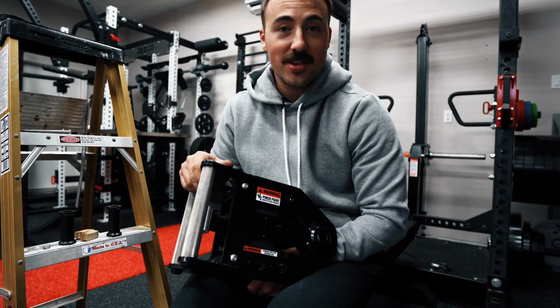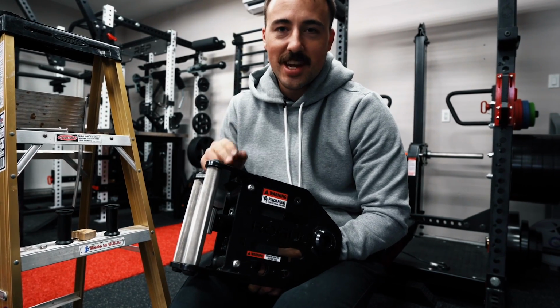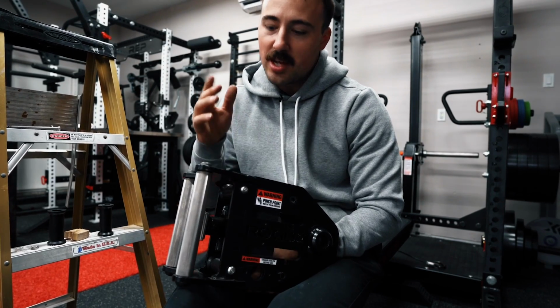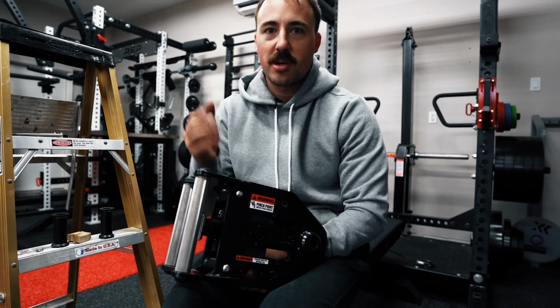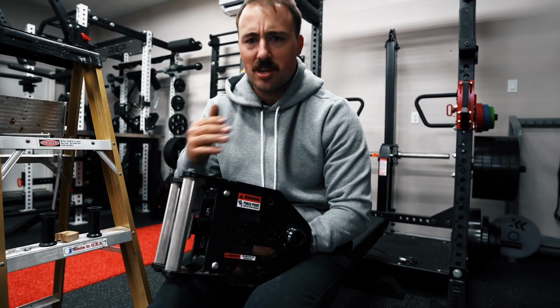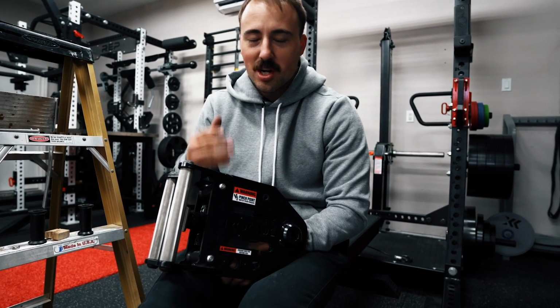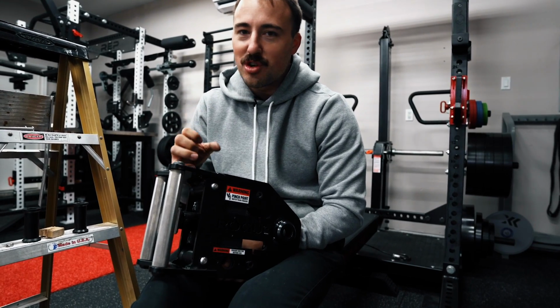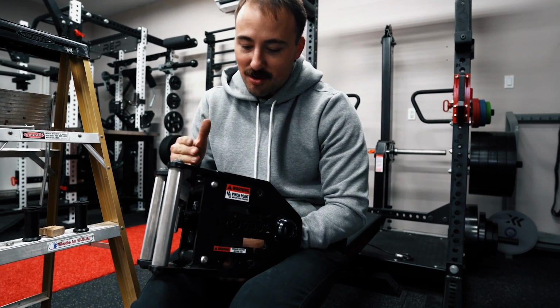Okay, this is the crux of the entire build. I got this idea from Bill Henniger. He's the owner of Rogue Fitness. He posted a story where he's like, we're prototyping something years ago, or maybe it was a year ago. And it looked like a trolley. It wasn't a trolley. It was something custom. But I think we can do it very similar using the trolley system.